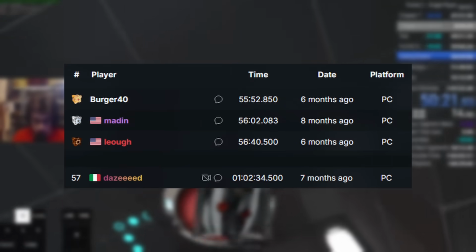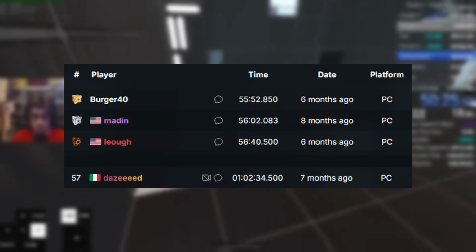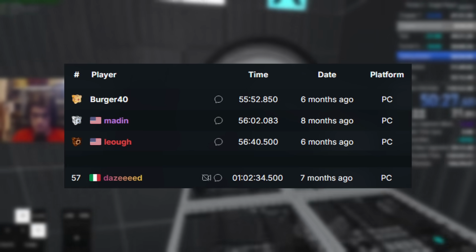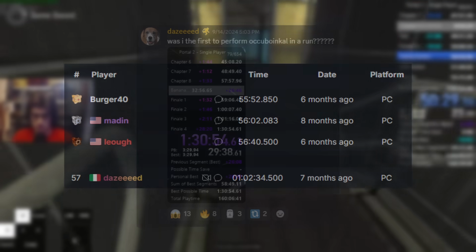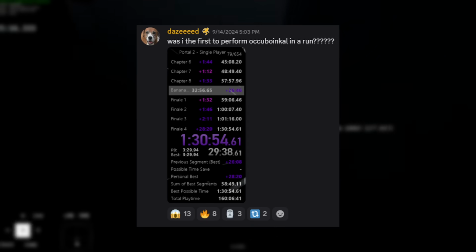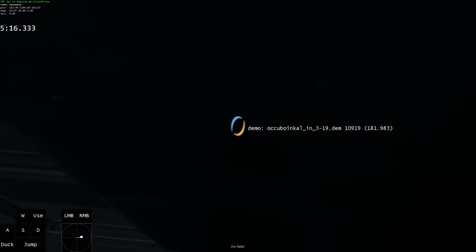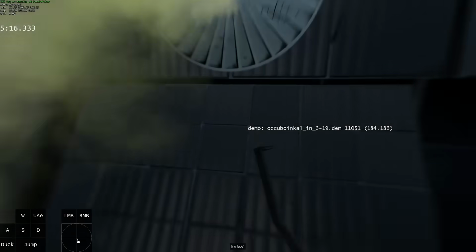Even though dazeeed is nearly 5 minutes behind the world record and has a plethora of other, easier time saves to incorporate, he chose to learn Occupyoinkle, just to push the boundaries of what is possible and prove to the community that the strat was faster. Since then, he's beaten the best Finale 4 segment time by just 1 second.